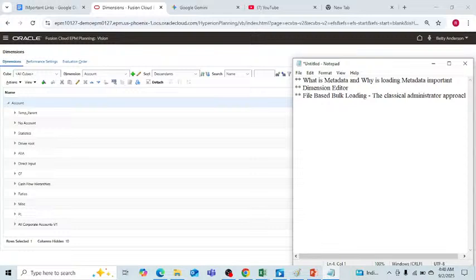And in the last we will discuss the importance of using these methods, as well as do the comparison or the variance between the three methods we will discuss today, that is classical, dimension editor and bulk loading. We will also discuss when to use each method, because it is important to know which method is appropriate at which time to load the metadata.